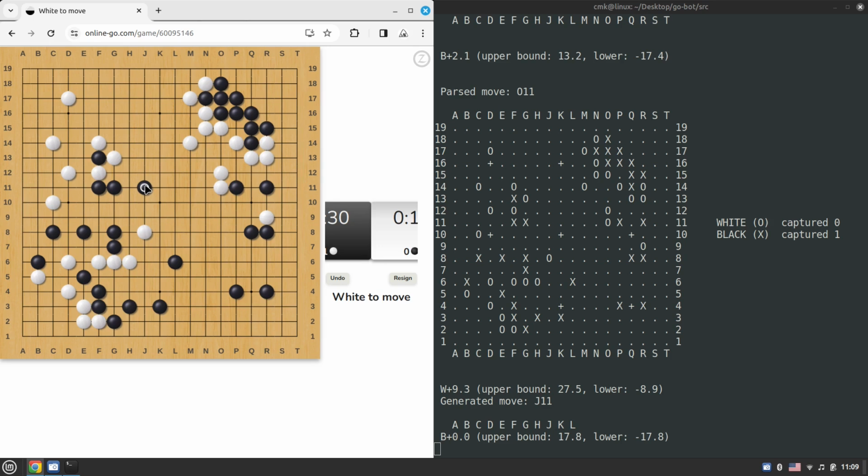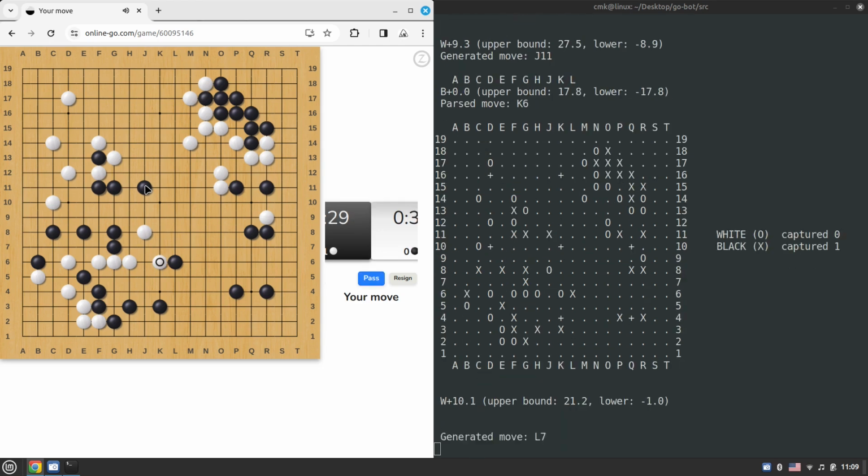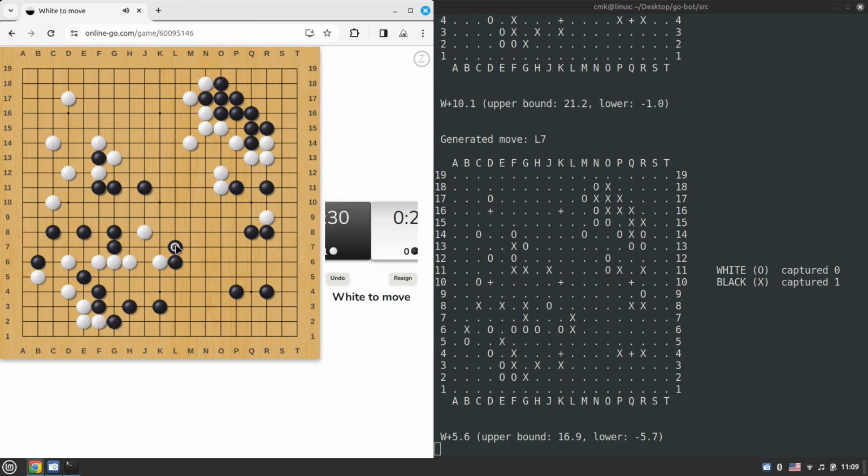Potentially it might turn into a living group. I believe if black plays d10 maybe, and more moves, he would then have a chance to live in the center. Probably GnuGo would be trying to reduce white's territory on top by pushing one-space jumps from G11 upwards to G13 and so on. I think that would be the strategy. And before that, he needs to make sure he secures the territory in the bottom right corner.